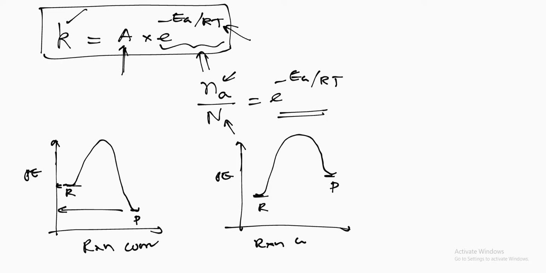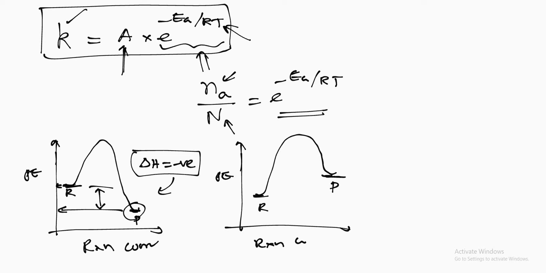Students, observe carefully. Whenever the product has lower energy compared to the reactant, this much energy is dissipated as heat, so it is called an exothermic reaction. In this case, delta H is negative. Excess energy is released as heat, because your reactant has higher energy but your product has lower energy. That means when the reactant forms product, some amount of energy is dissipated out. So this reaction is called an exothermic reaction.